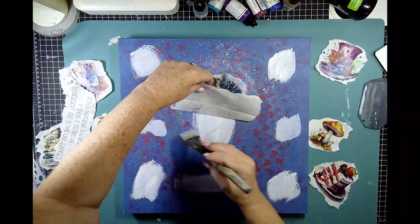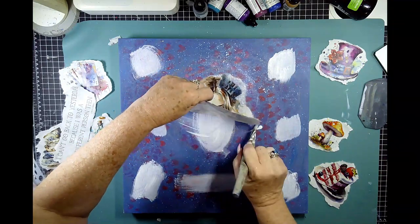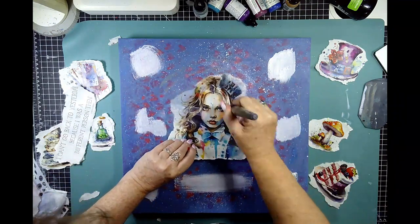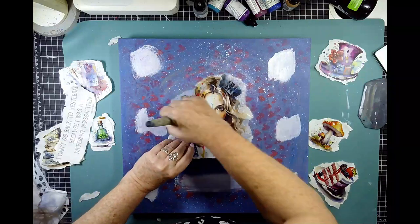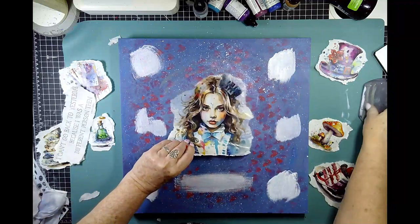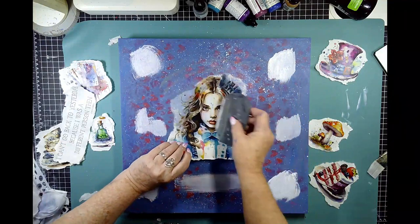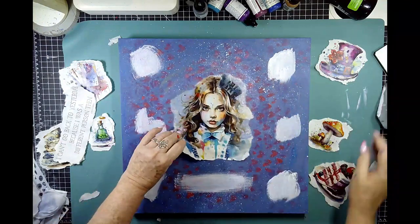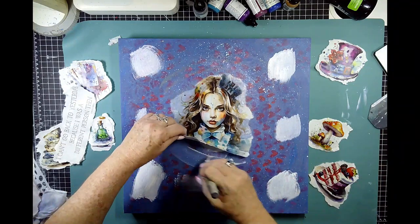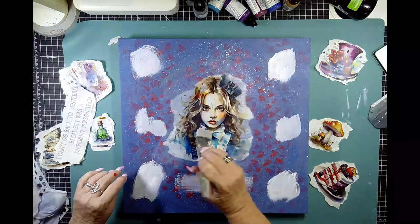Okay, so it's a bit of a hit and miss until we get this right. I'll probably end up using more than I really need to, and that's okay. So if I bring that over there like that, I can see there might be a bit of paint or something underneath there. Okay. I hope I'm not talking too soft. Concentrating on what I'm doing here, and I'm not sure if I'm talking properly.